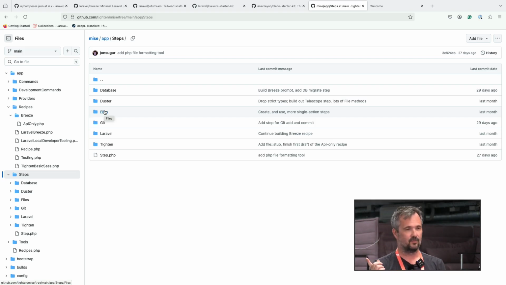Has anybody here used a third-party starter kit, or I would assume everybody's played at least with the first-party ones. Does anybody use any third-party starter kits or built one? No? We don't do a lot of greenfield work here, do we? All right, maybe this isn't the right audience for starter kits.